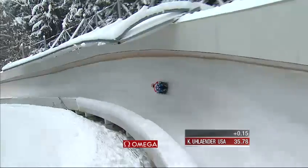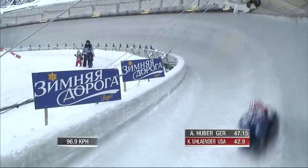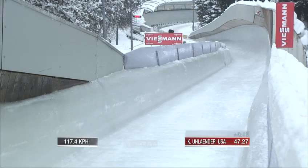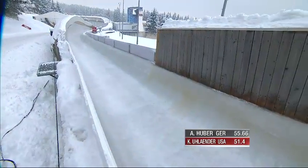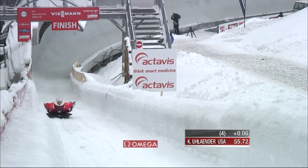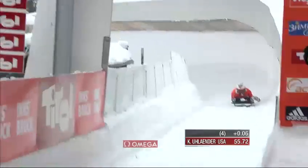Falling back a little bit more, maybe done a little bit too much work in Kreisel, but a beautiful exit of 9. That's going to get her some speed at the bottom of the track here. Looks like she's got a good heading. 1:17.4, that's competitive. Yesterday we saw some wicked exits of corner 14 at the bottom there, and she really reels them back in towards the bottom of the track. She's only 600ths back right now.